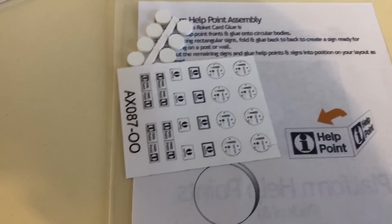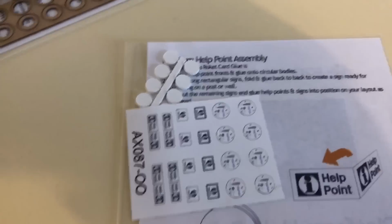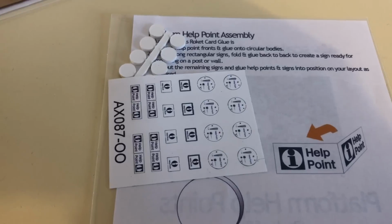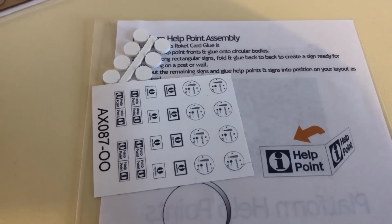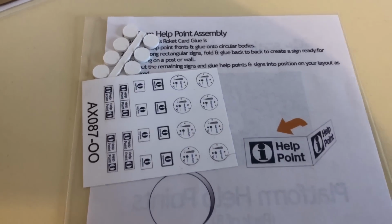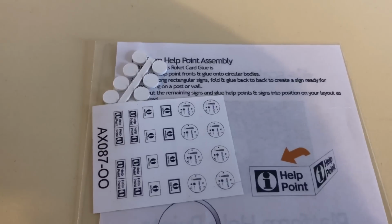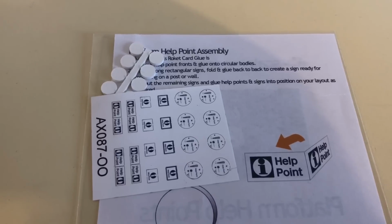So St Michael's Hill is going to be a fairly unmanned station. It's quite a small thing without a kind of a ticket office or anything like that. So having a help point is probably something that's very prototypical and probably would be quite useful to the users of the station. So I'll get a couple of those made up, I think, and get them placed around the layout.